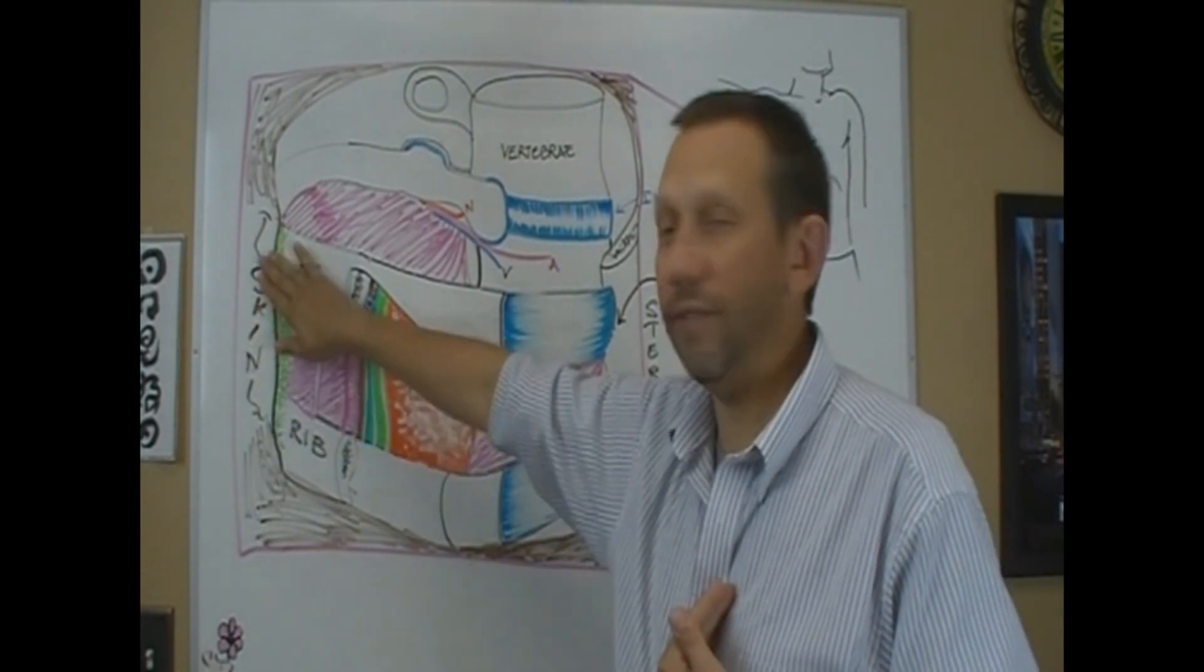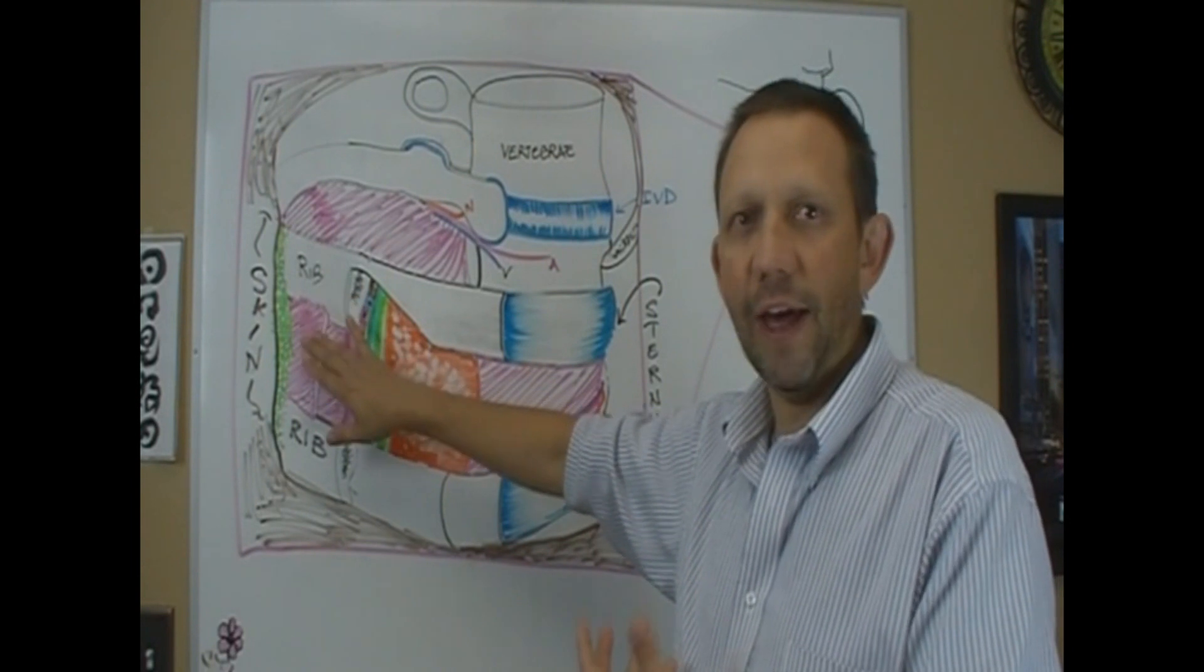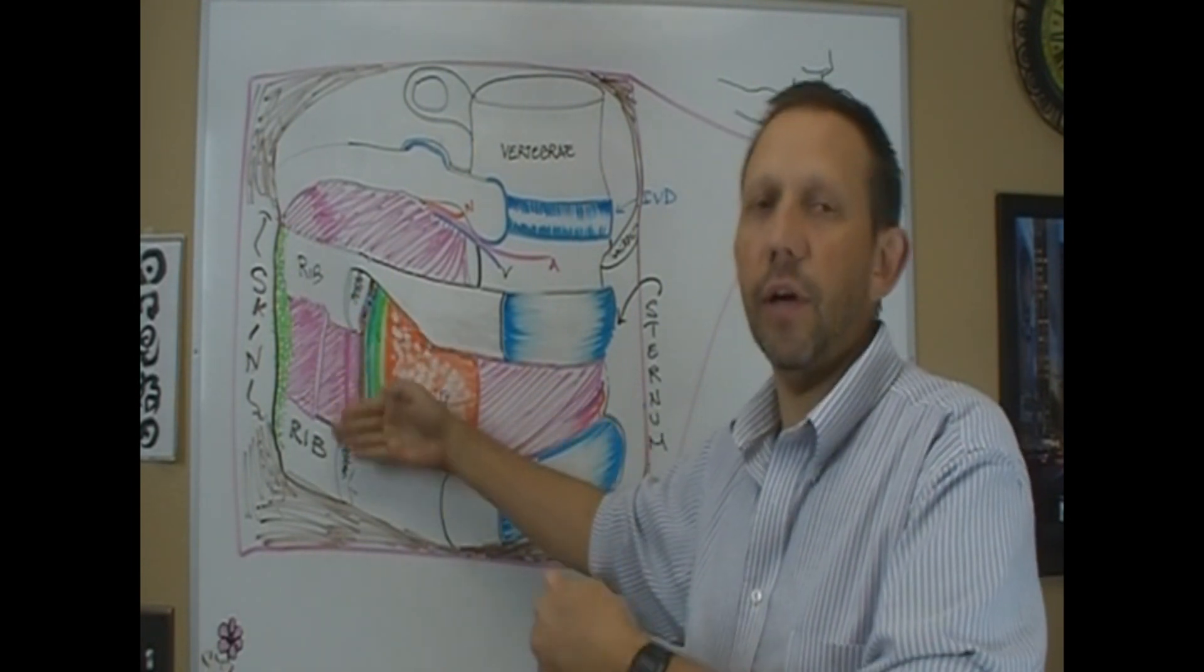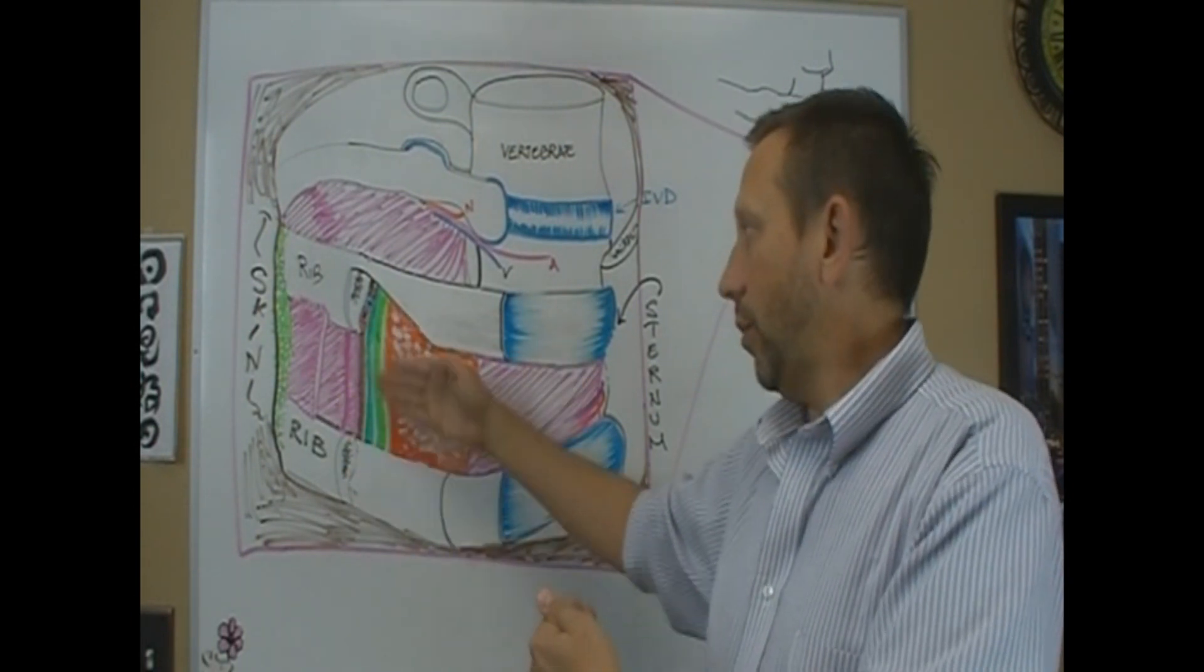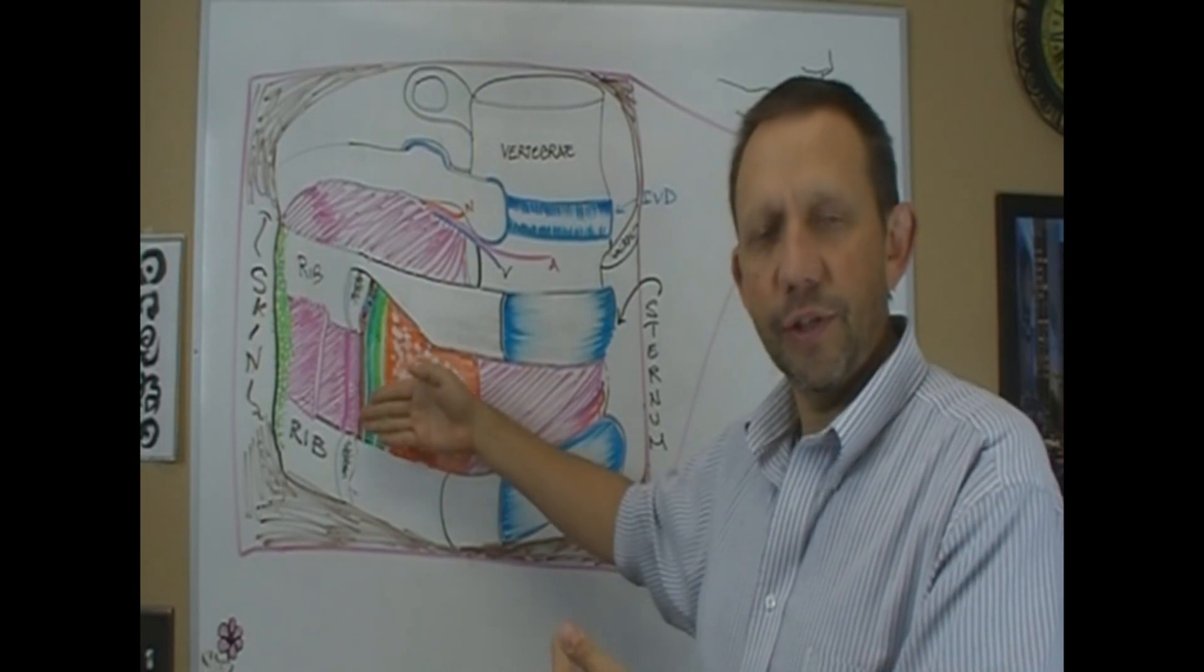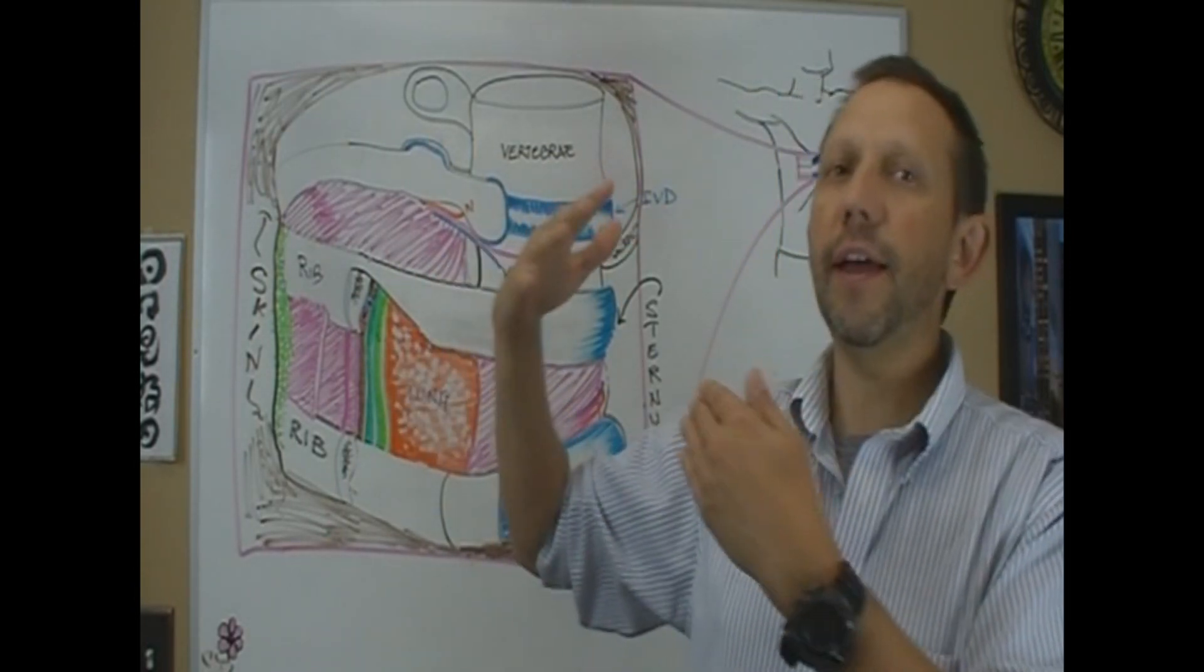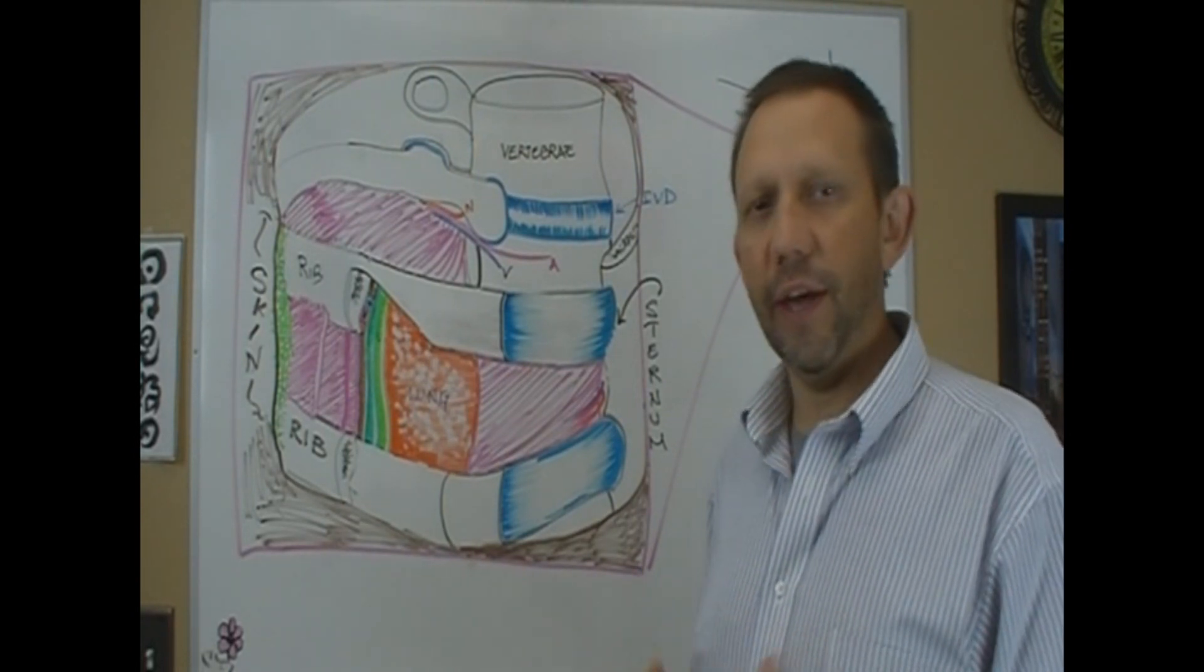We go from the outside in, we have skin over on this side, then the green part, that's the fat, subcutaneous fat, and then we have sets of muscles. We have the external intercostals, the internal intercostals, the intermediate intercostals, and then we've got this fascia, which is the internal, the inside of the thorax. It's a fascia kind of tissue that holds it all together.